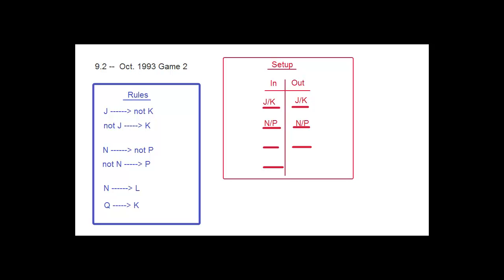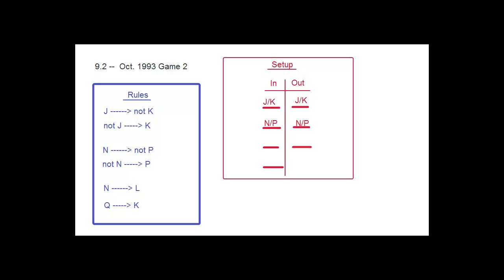So let's see. I'll take the first rule. So we have to have either J or K, but we can't have both. In A, we have both, so A is out, right? B is okay, we have 1. C is okay, we just have the J. D is okay, we just have the K. And in E, you'll notice we don't have either. But the rule says that we have to have at least one. It says we can't have both, and we have to have at least one. So E is out also.